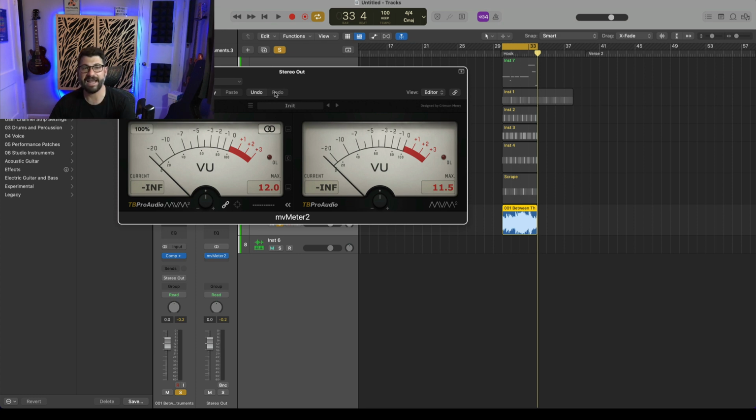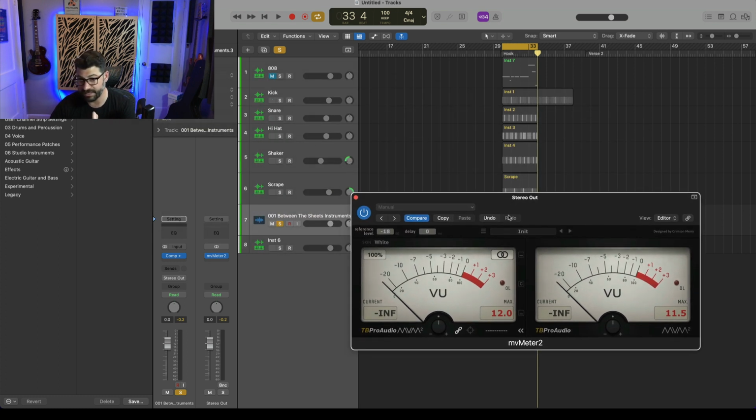That's confusing. Anyway, the main point of it all is that this is too loud to really work with and get good results. What's your compressor going to do? What's your maximizer going to do? How is this going to interact once you put drums behind it? It's all going to blow out your buses and everything. So I recommend using a free plugin like this MV Meter 2 to turn down your samples so that you can get the most out of them.